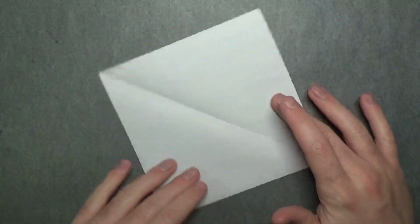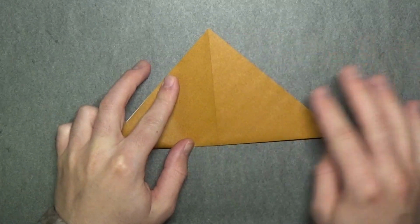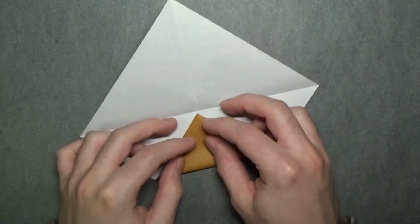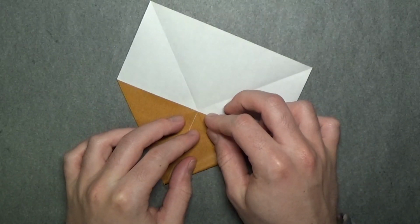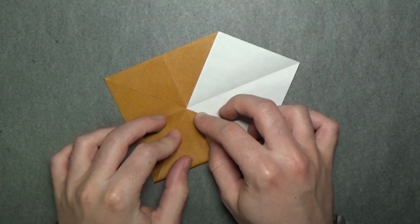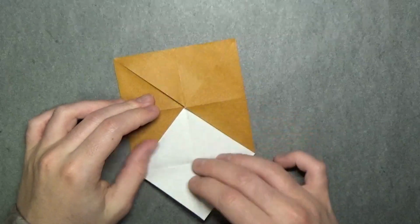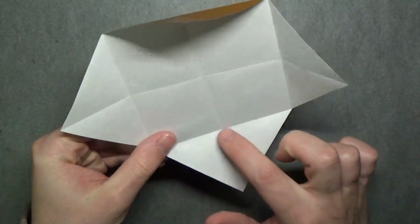Okay, unfold. Rotate so this crease is vertical. And fold in half the other way. Okay, unfold. And now we're going to fold the 4 corners to the center. Okay, now we're going to unfold. And now we're going to take this corner and we're going to fold it to there.